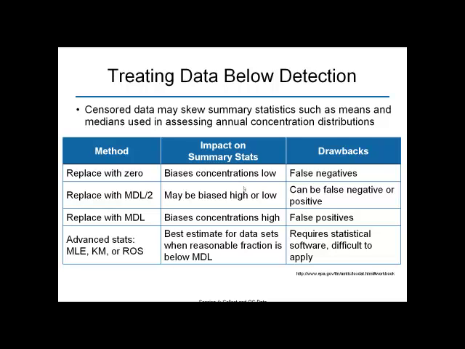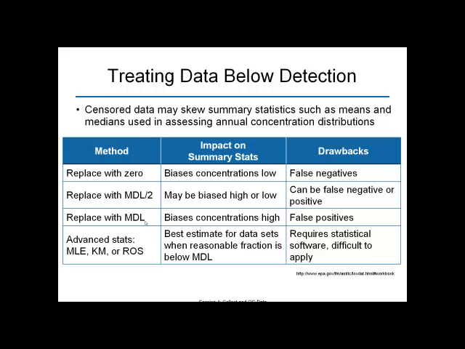But basically, the key thing to know is if you are going to be doing some sort of data treatment, you need to know how it's going to bias your average concentrations. If you're replacing it with 0, the real atmospheric concentration is probably above 0, so you're going to be biasing your average concentrations low. The drawback of that technique is if you are replacing a whole bunch of values with 0, you're going to get false negatives, where you say, okay, my average is below my level of concern. Well, actually, it may not be. You just have a bunch of data points that are being substituted that are drawing your average down.